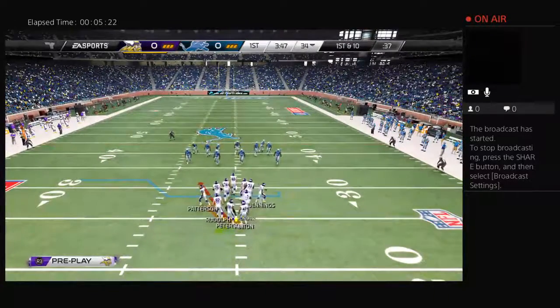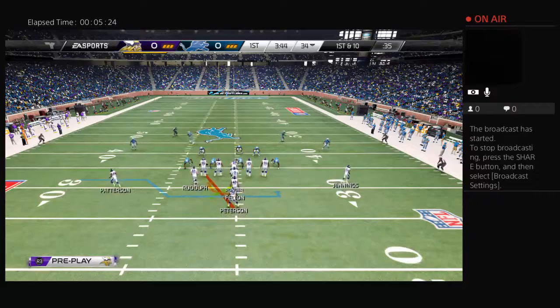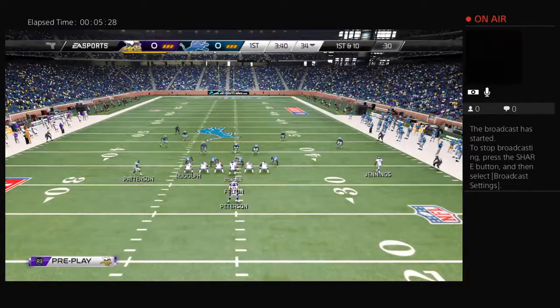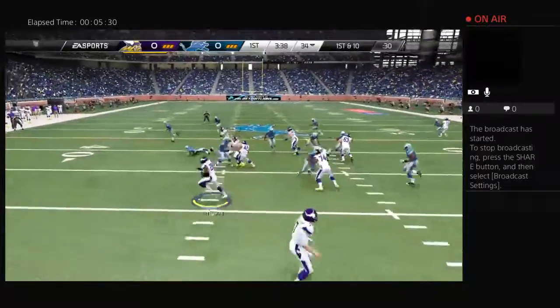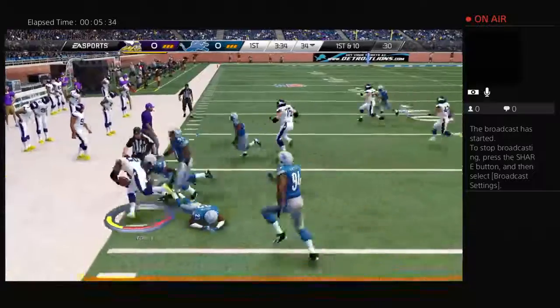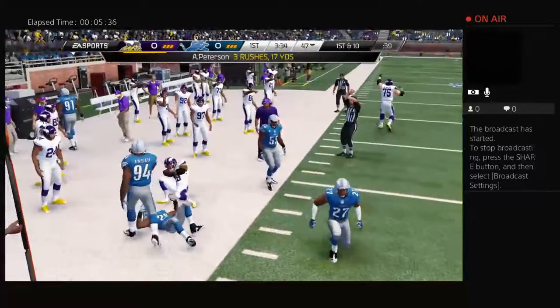When you run off tackle, one of the things you're looking for is for your tackle to make a good block. And then if you have a lead fullback, can he get past him and block the linebacker to free up the halfback so he can go in between them and get into the secondary and make a big play?